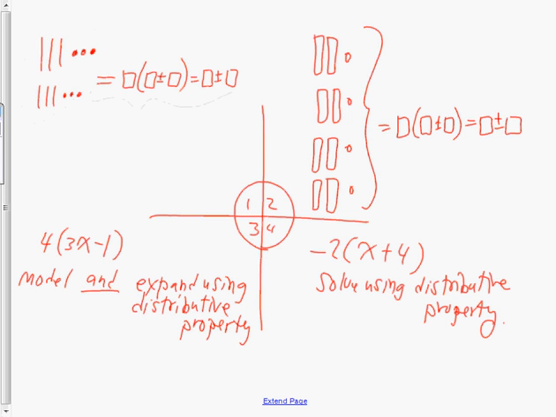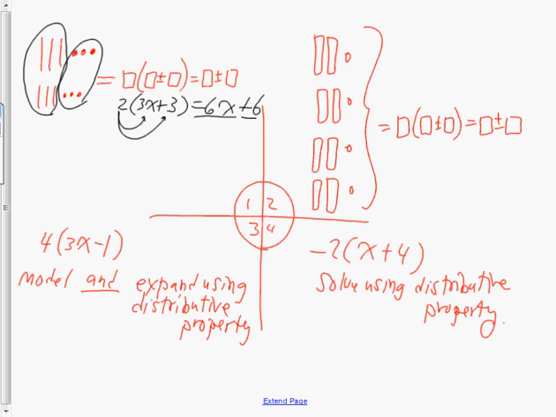So the first thing here, this is two groups of 3x plus 3. Okay? There's one group of 3x plus 3, and there's another group of 3x plus 3. So technically I have two groups of 3x plus 3. So I'd write it 2 times (3x plus 3). And if I thought about what that is, it's really 6x and a positive 6. So 6x plus 6. And if I think about expansion, what it's really asking, if you had two 3x's, you'd have 6x. And if you had two 3's, you'd have 6.